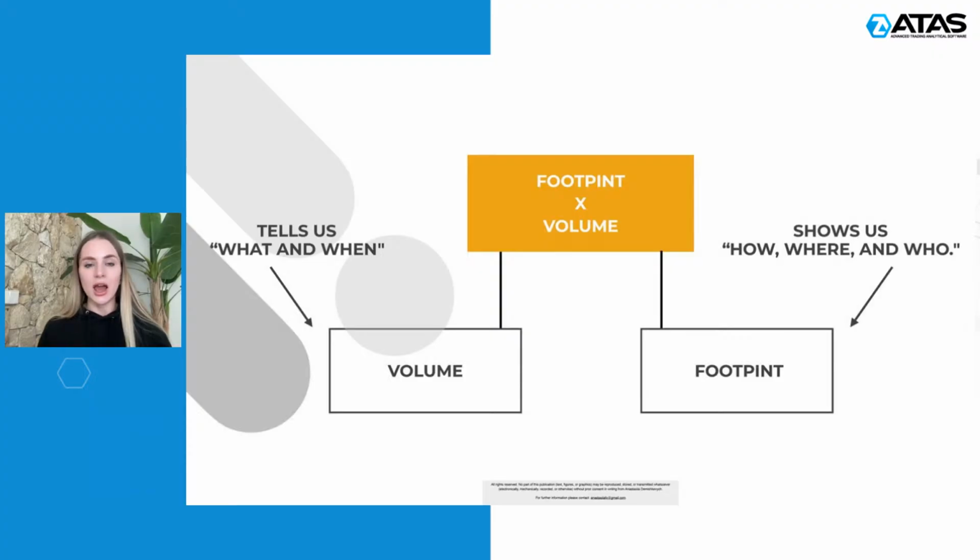And I hope this makes sense, because now we're going to move from theory to practice, and I hope that you will be able to grasp it, understand it, and apply it in your own trading after today's webinar. So now we are going to break down 2 trading setups where this combination of volume and footprint gives you a real trading edge. Okay, I'm now going to be shifting to the real charts to break down a few scenarios together with you.